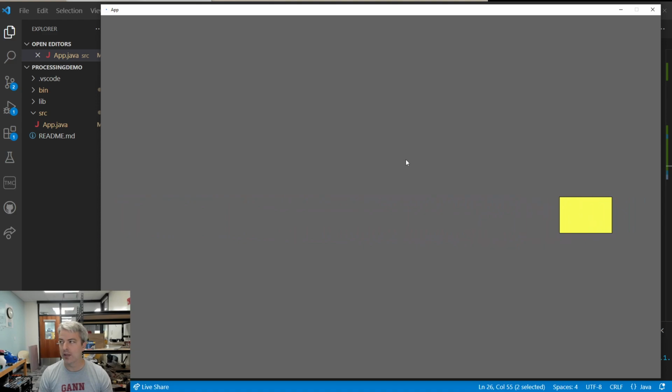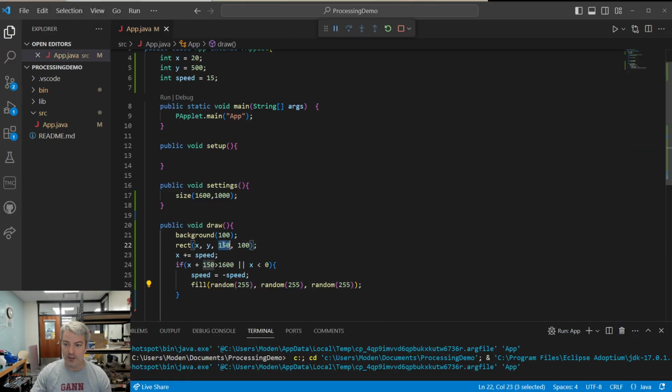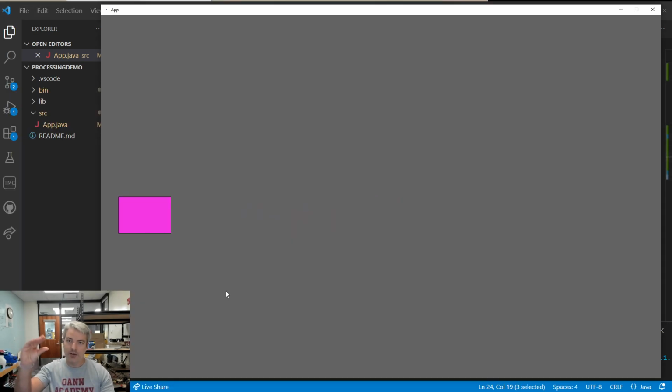We could mess around with changing the Y values. I'm just changing the color and changing the X speed, but there's a lot of other things you could do. Maybe every time it hits the wall, it's going to change the width. Now width would suddenly need to be a variable in here, and I'd have to be careful doing that. Maybe it's going to get thinner every time. And this is where we can start thinking about a game where every time it hits the wall, it's going to do something.